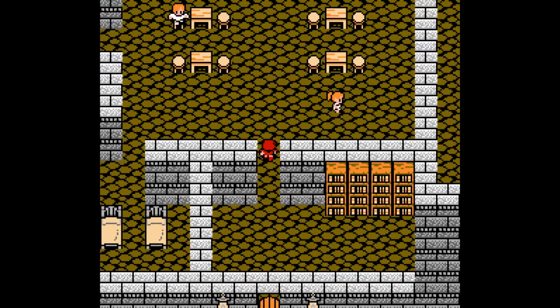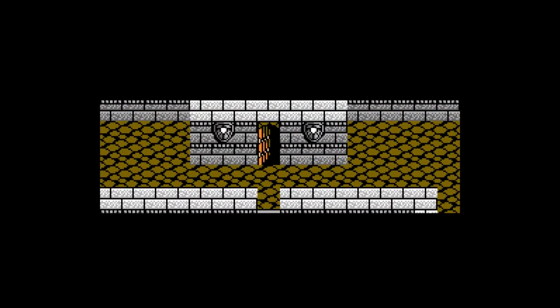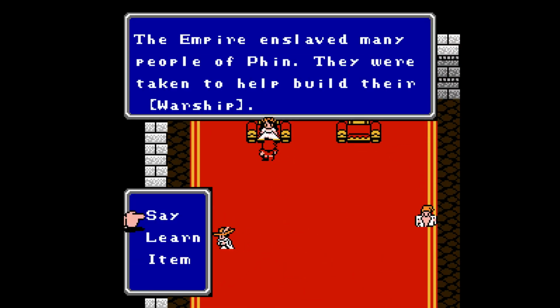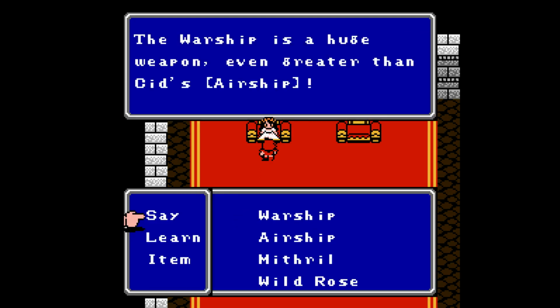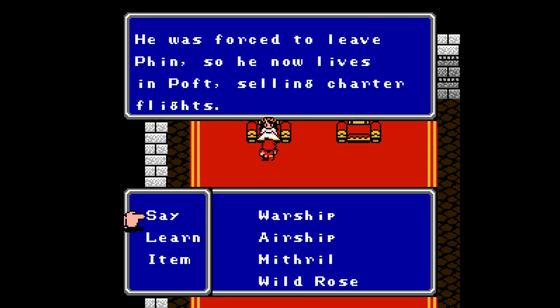Alright. Let's wrap this episode up by talking to Hilda and showing her that we have the mithril. Already, so much story for a game of this age. The Empire enslaved many people in Fynn. They were taken to help build their warship. Oh, we can learn the word warship. Alright, say warship. The warship is a huge weapon, even greater than Cid's airship. Cid, the leader of Fynn's White Knights, built the airship. He really put his heart into it. He was forced to leave Fynn, so he now lives in Poft, selling charter flights.